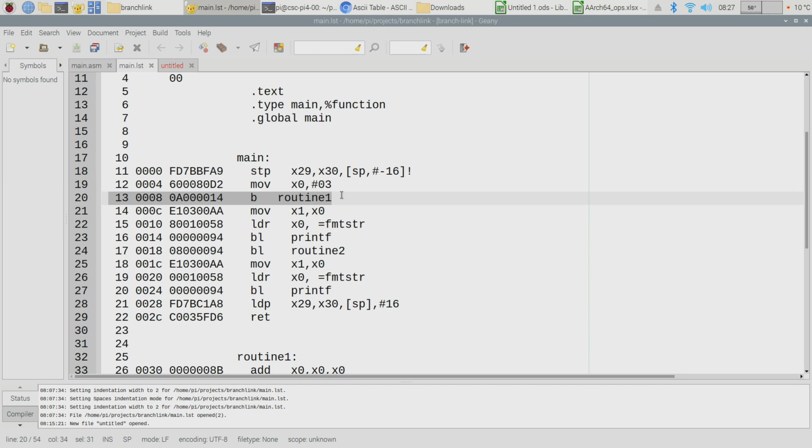To determine how far we're jumping, look at the second column where it's got the stuff in hex: 0, 4, 8, C, 10, and so on. It's incrementing by 4 each time, because in this architecture every instruction is 4 bytes.